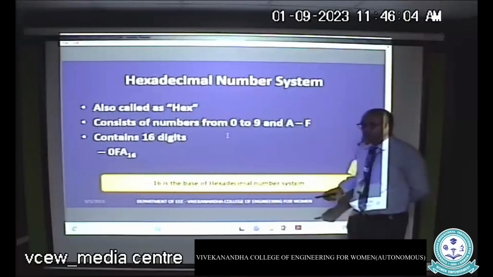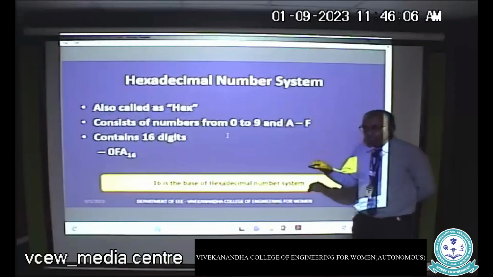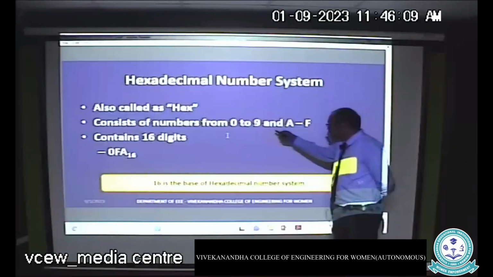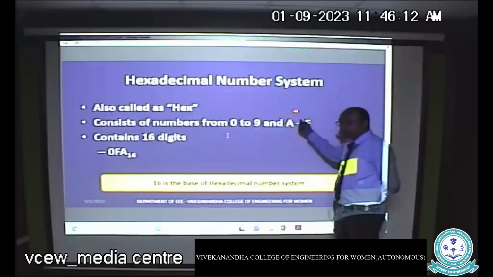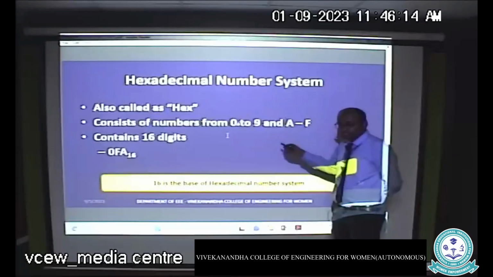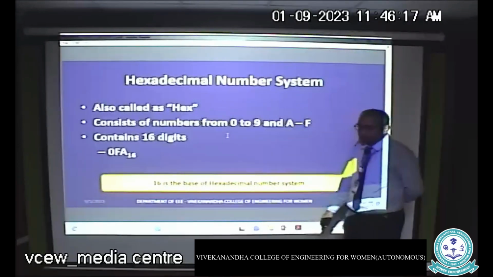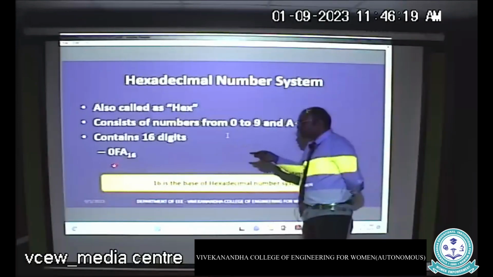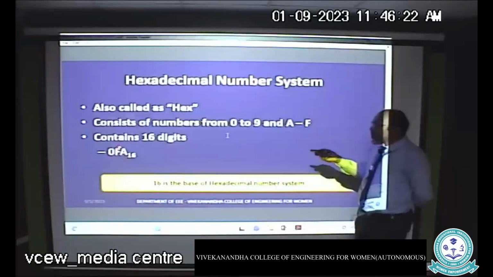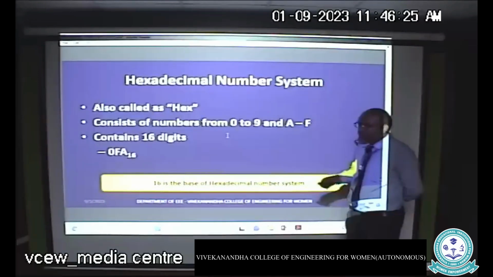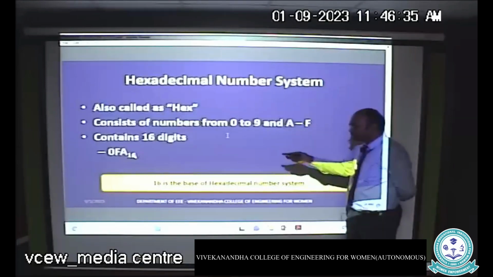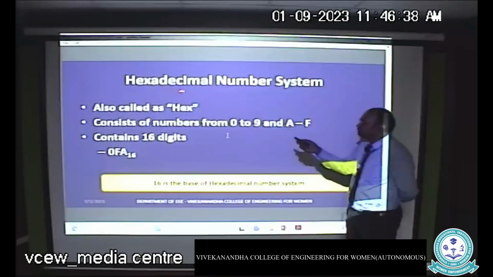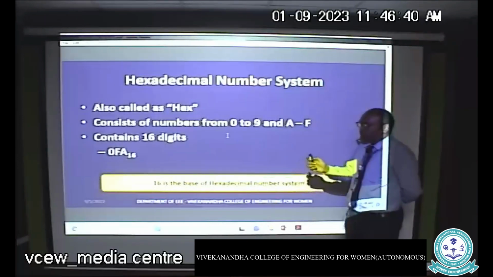So whatever digits we represent in hexadecimal will be a combination from 0 to 9, right? And from A to F. So there are 16 digits here, and the base is 16. This is very basic, right? So you can represent a number like this: 0FA base 16. If there is no base 16, the user will be confused. What is the number system used, and why is this number here, right? So please understand, you have to put the base here, so that it comes under the hexadecimal number system. Okay, this is how we have to represent numbers.